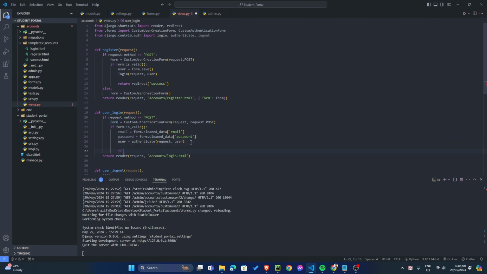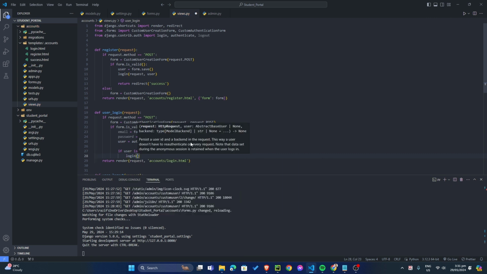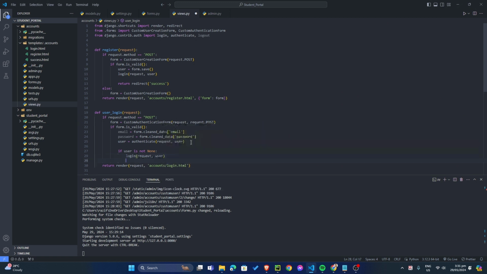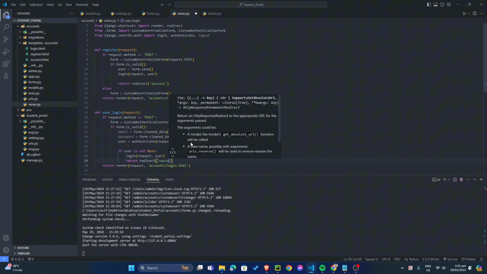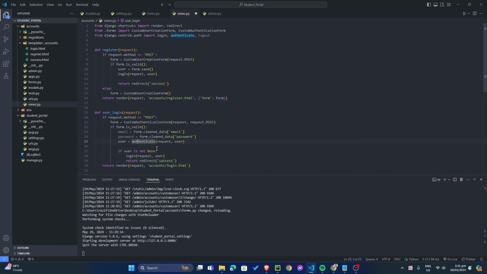And then let's check if the user is none or not. If user is not none, then we're going to log in the user. Login, request, user, and then return redirect to success page.